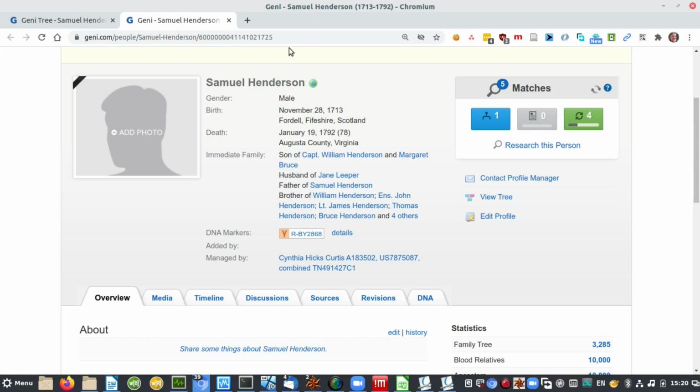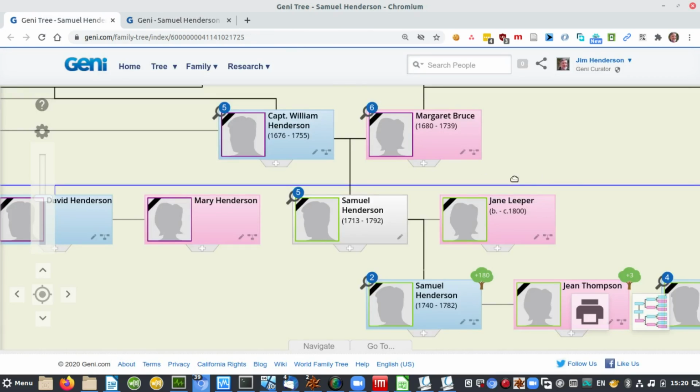Let's come back to the tree, Control Shift Tab back to the tree, and he was said to be married to Jane Leaper, not to Jane Thompson, and he doesn't have a son, James Andrew. So this is why it's important to cite documents to prove facts about people. Otherwise it's just a murky, swirling, muddy confusion.